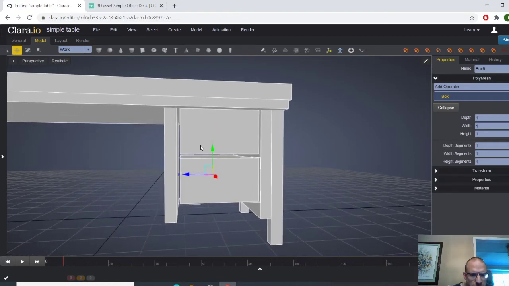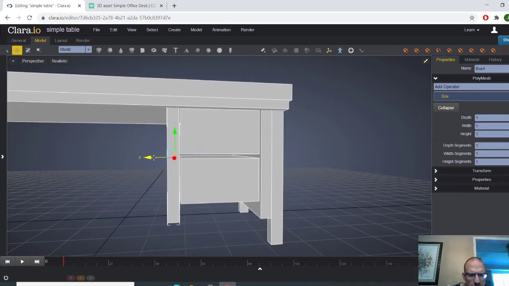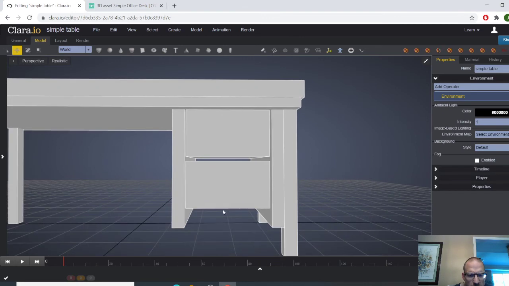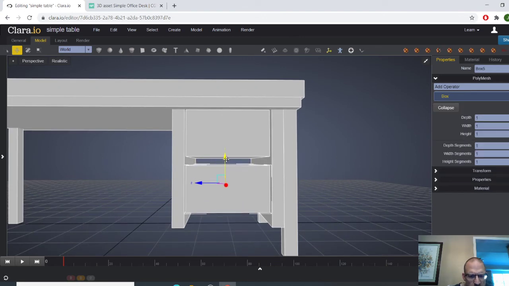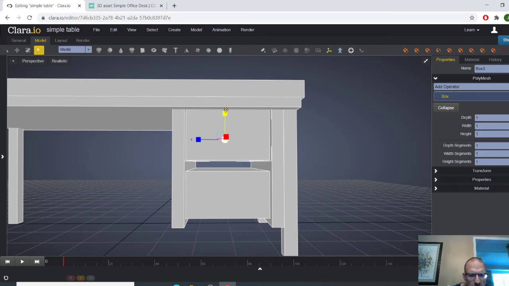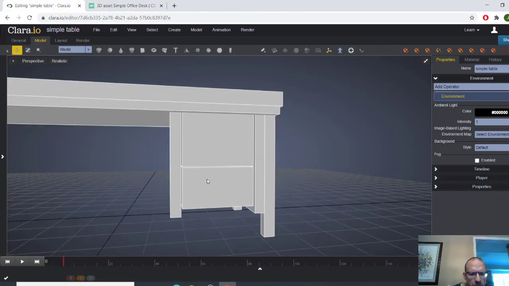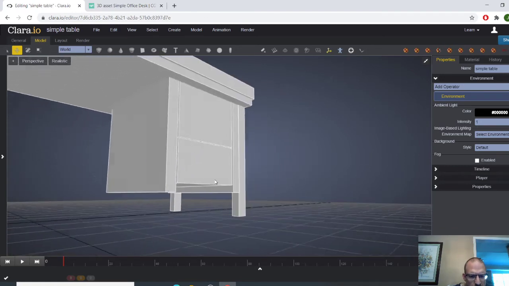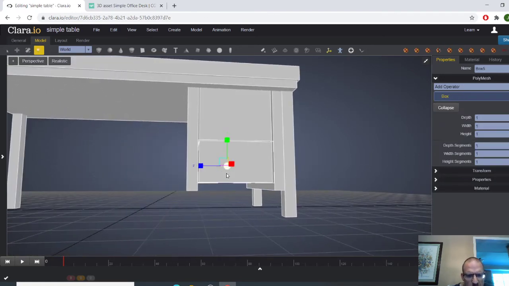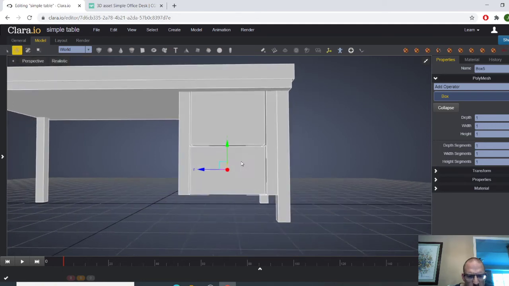Okay. Let's just bring this in a little bit more. And let's bring this down a little bit. And I'm going to make this one a little bit longer. Okay, just like that. All right, cool. Now this is now a little too big, right? So I'm going to cheat, and I'm just going to make this bottom one longer.